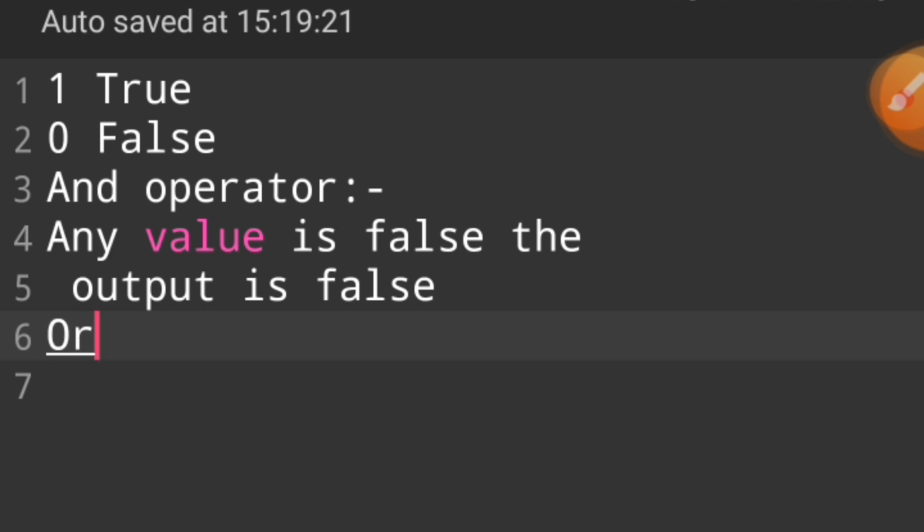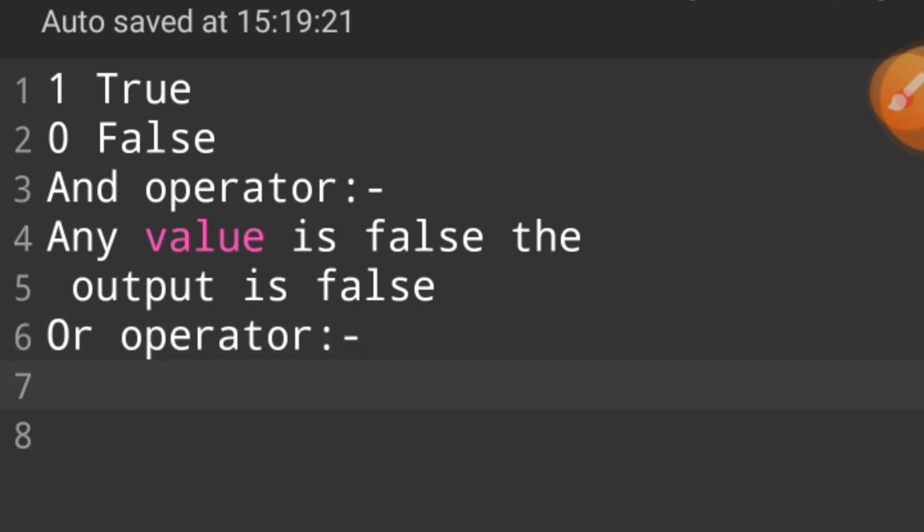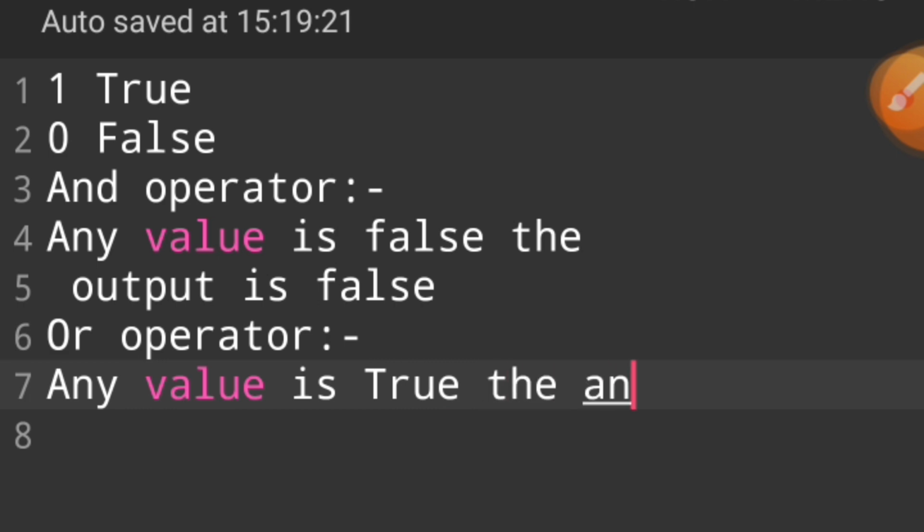And the OR operator: if any value is true, the answer is true.